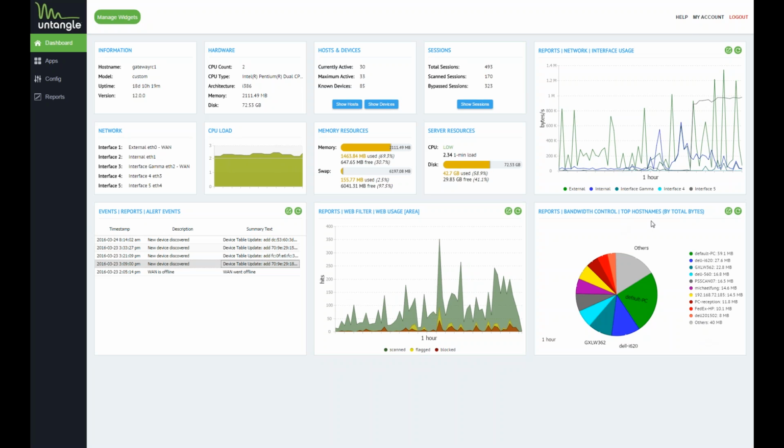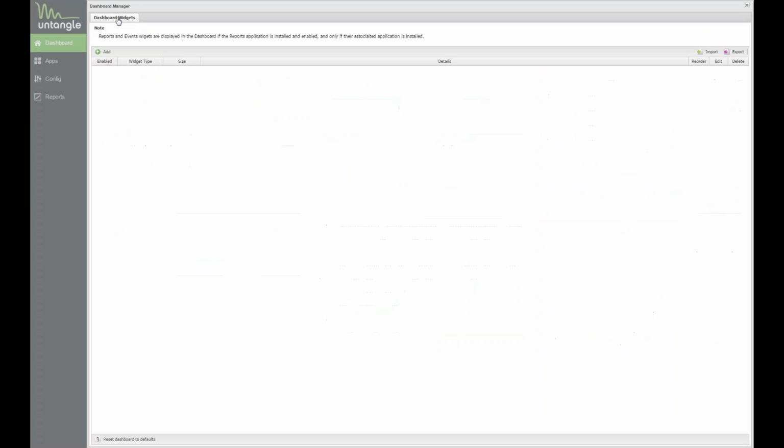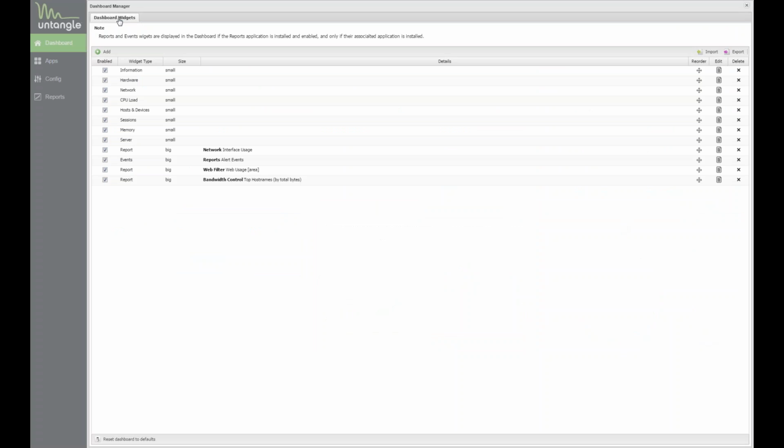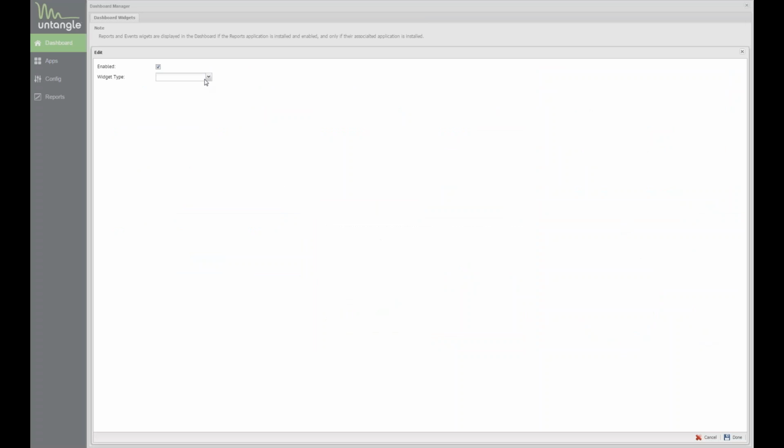You can also create reports that are by user if you're using like Directory Connector or Captive Portal to identify those machines. One simple way is I'll go ahead and just add, and that is a type of report.